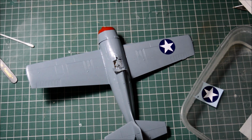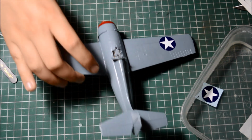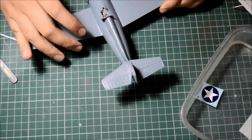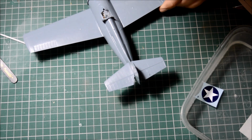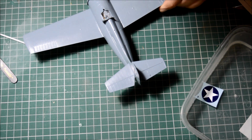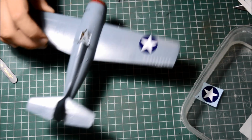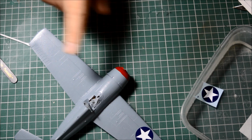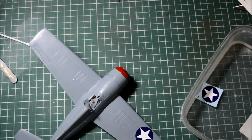Right, I'm going to do the rest of the decals. There's actually quite a bit to do on the decals, surprisingly. Actually, I just need to move this back a bit more. There we are. Okay, right, I'm just going to leave that to dry now. Well, I'm going to carry on with the decals and then I'll leave them to dry pretty much overnight because it does need quite a while to fully dry, but you get the picture. Right, I'll see you in a bit.